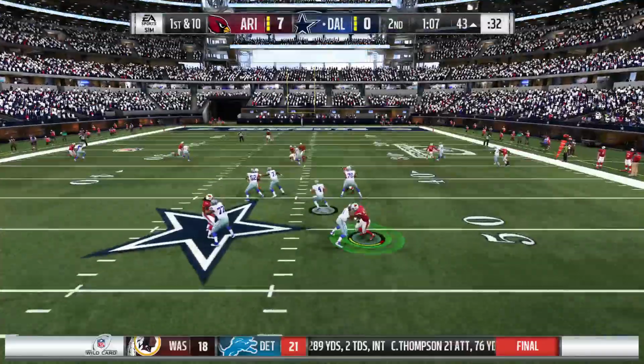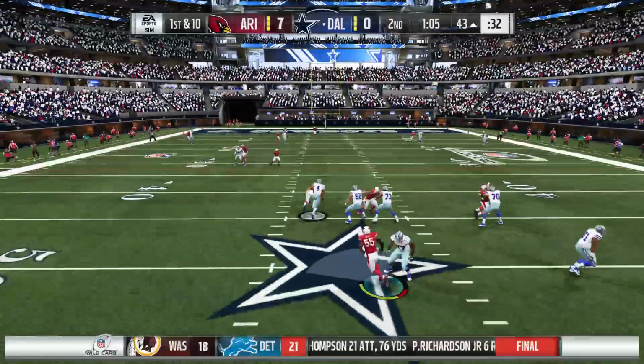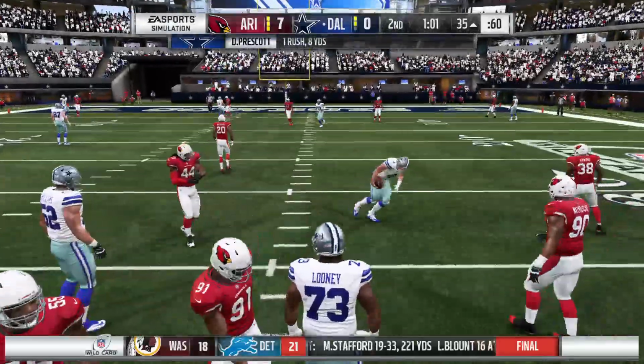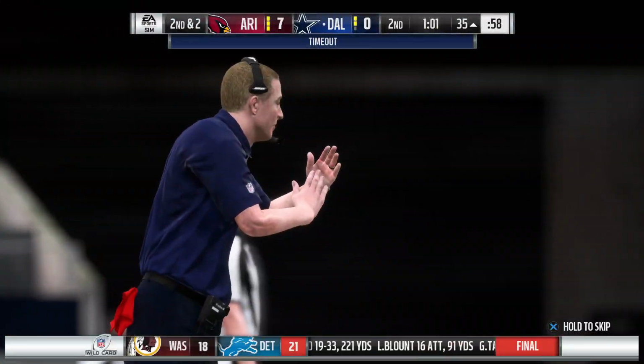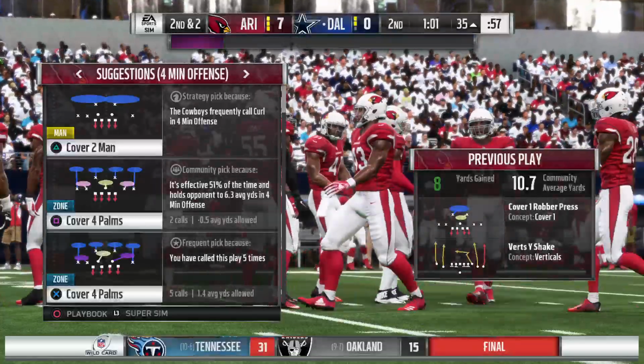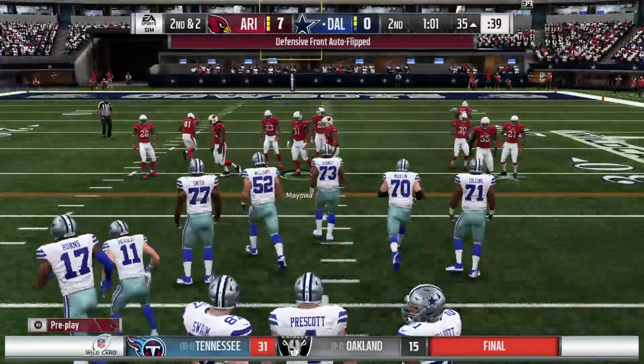1st down, Prescott. Forced out to his left. And he'll slide down to avoid the tackle. Now the Cowboys going to burn the first of their timeouts as they'll stop it with just over a minute to go before halftime.